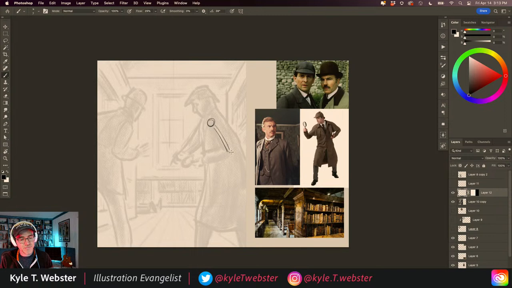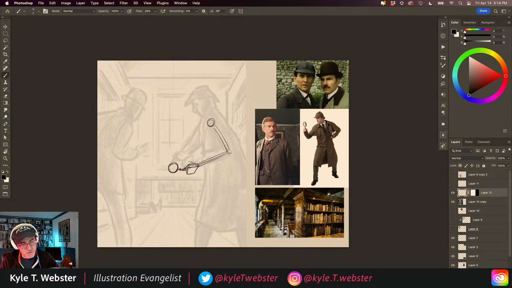So here, for example, all right, just to keep things simple, point of articulation. This is where I'm gonna have the hand holding the magnifying glass, okay? First thing I wanna do is actually take my hand and look at my own hand and pretend I'm holding a magnifying glass. Okay, if I had one, I'd hold it, but just doing this and gesturing, I can sort of feel what it feels like to hold a magnifying glass. And I can see that my hand dips like so, thumb is there, fingers wrap around, and the magnifying glass is here. That's a more accurate sort of grip for that, okay?